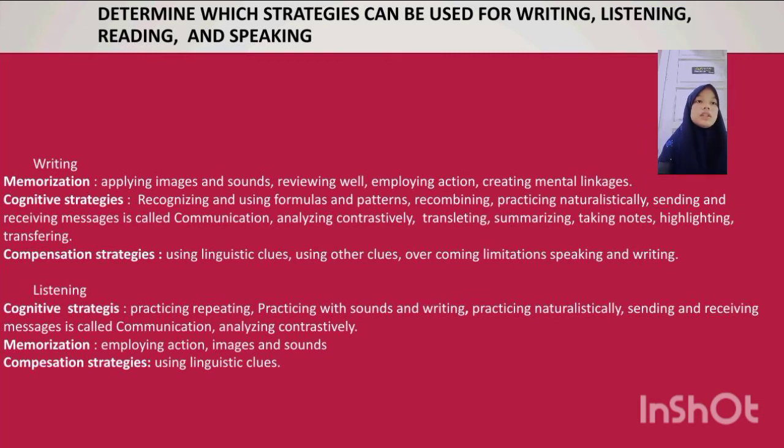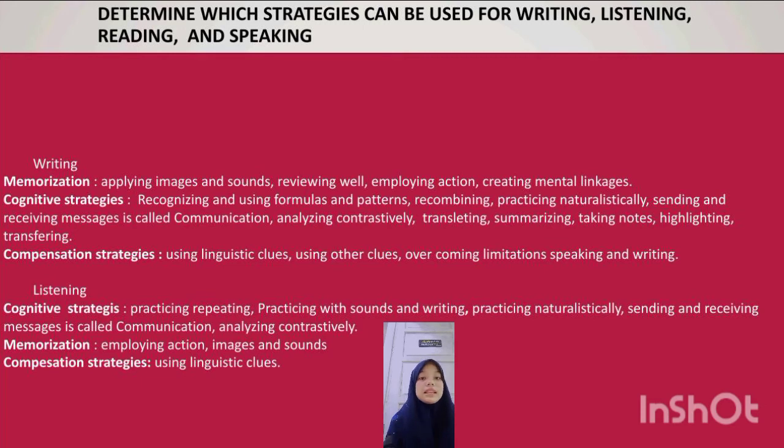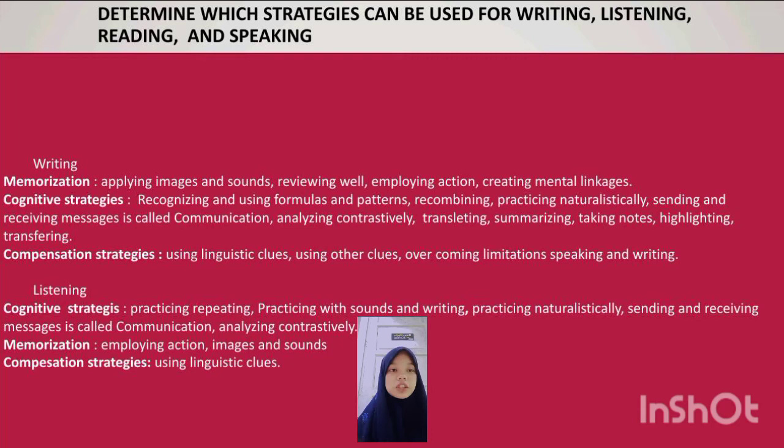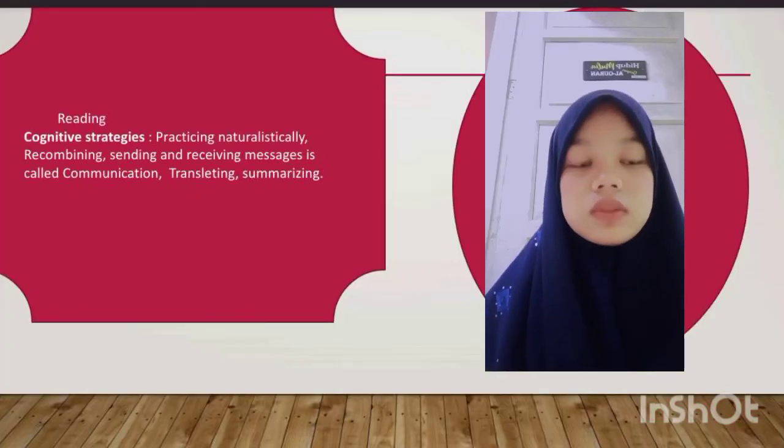They are using linguistic clues, using other clues, overcoming limitation, speaking and reading. Okay, while for listening skill, cognitive strategies are practicing, repeating, practicing with sound and writing, practicing naturalistically, sending and receiving message is called communication, and analyzing constructively. The memorization strategies are employing action, image and sound. And then compensation strategies are using linguistic clues.